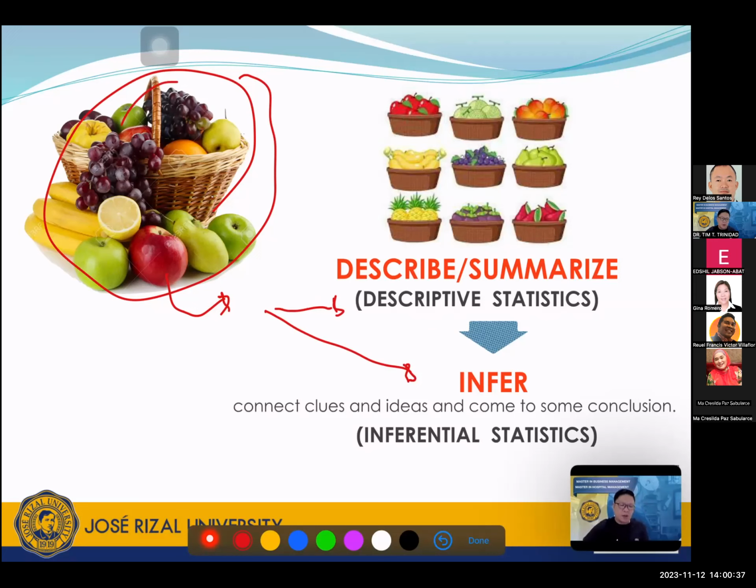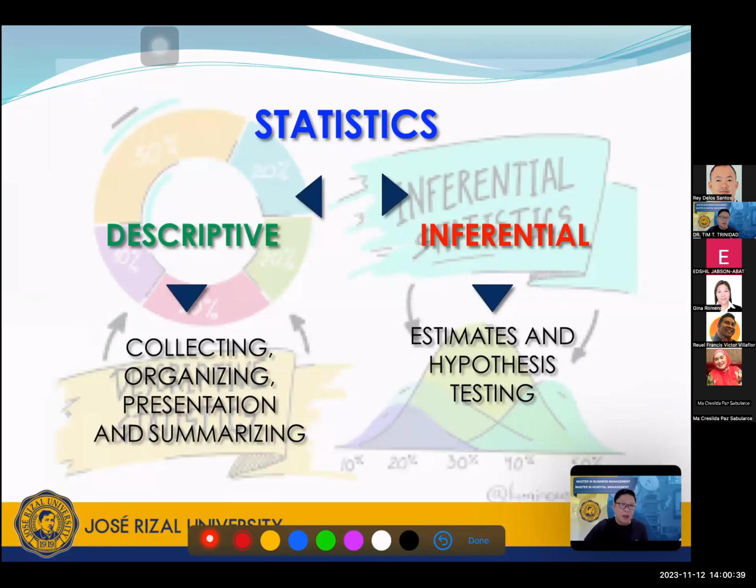Okay, so in statistics, this will be divided into two parts. We have the descriptive and the inferential statistics. So the activity or the things that you're going to do, when I ask you, can you give me information about the collected data? There are two ways that you can do. You can present your data by description, or you can do inferential testing.